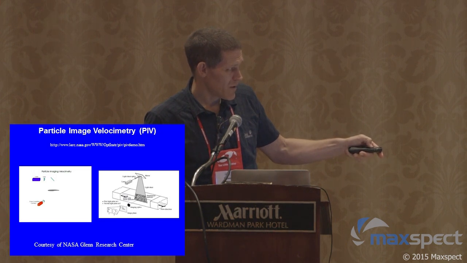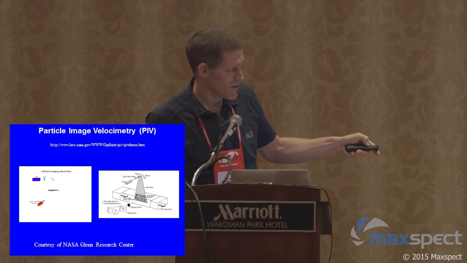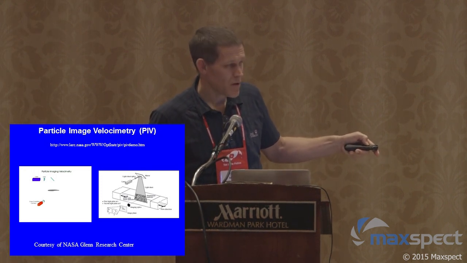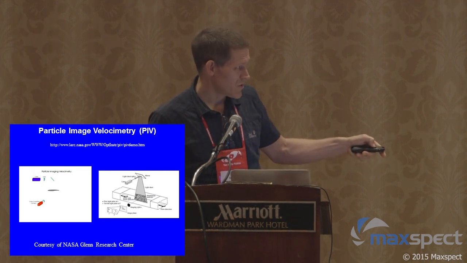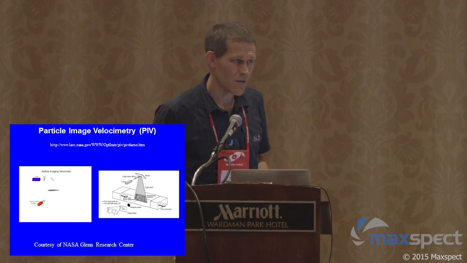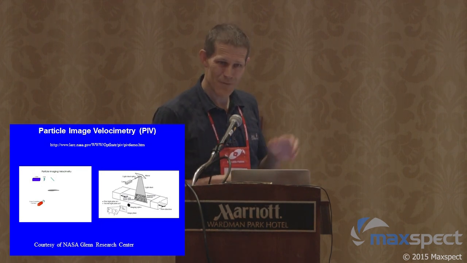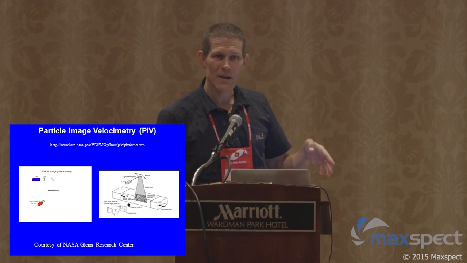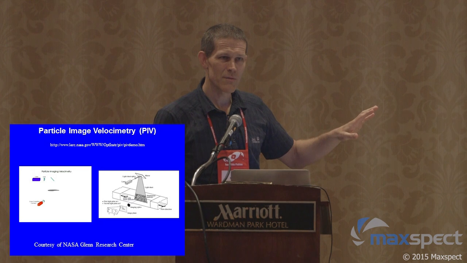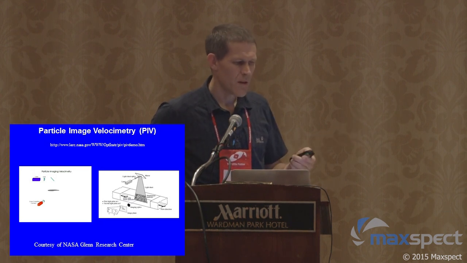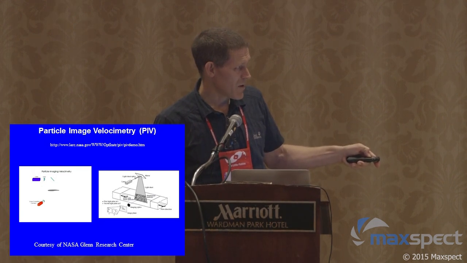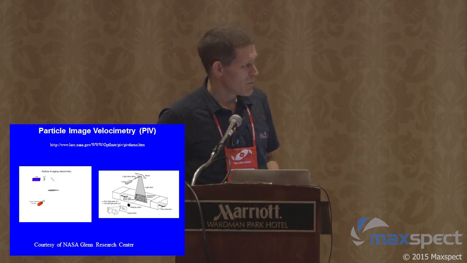The way that you measure the flow is, imagine this wing is in a wind tunnel. There's a flow from left to right. They stick in a particle generator, which generates this cloud of particles. They're carried by the flow, and they flow over the wing. When the particles are small enough, they just passively follow the flow, so they tell you how the flow is moving. So you see this cloud of particles, and it passes over the wing.